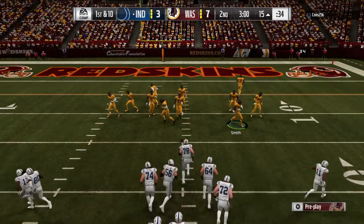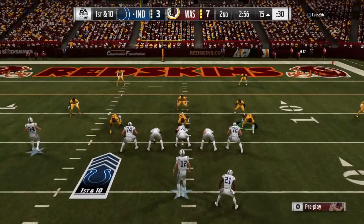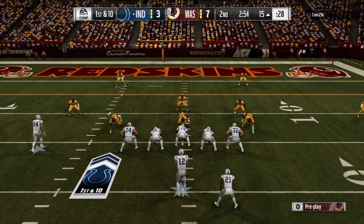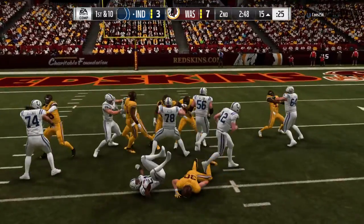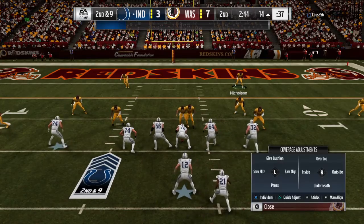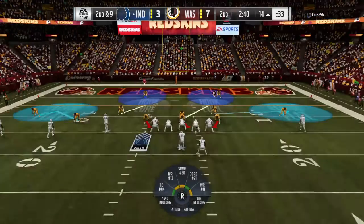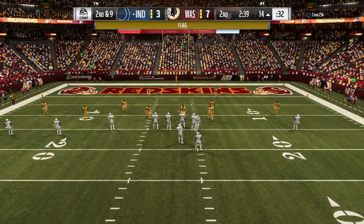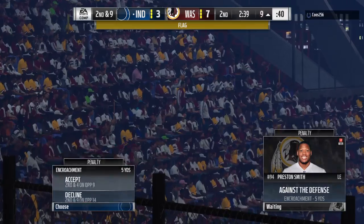The Colts with a first red zone opportunity of the ball game. They've got a 1st and 10 at the 15. Nyheim Hines, his first carry. He stopped after only a yard, taking it down to the 14. Typically, we think it's the strong safeties that are better tacklers, especially closer to the line of scrimmage amidst traffic. But in this case, how about the free safety coming up and making the big-time play?